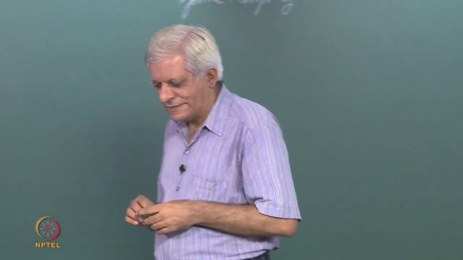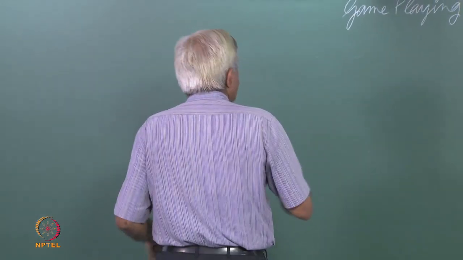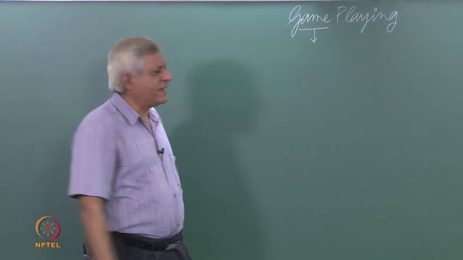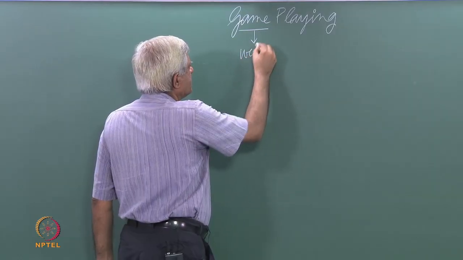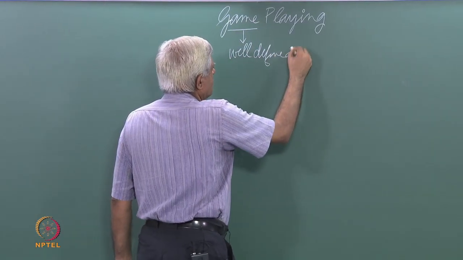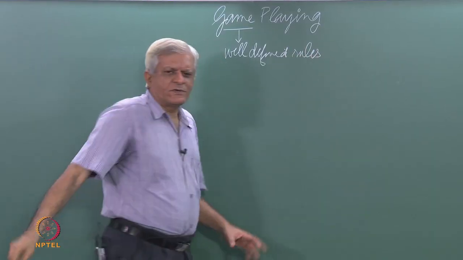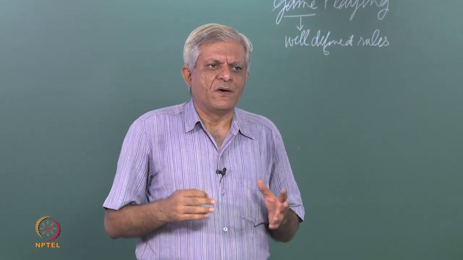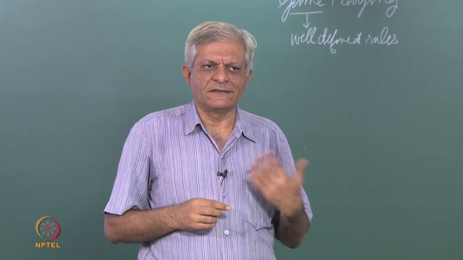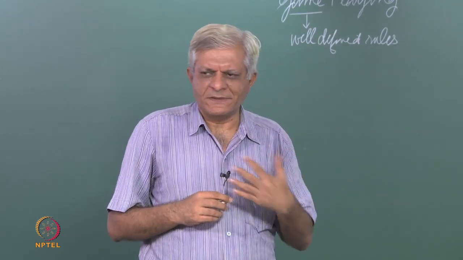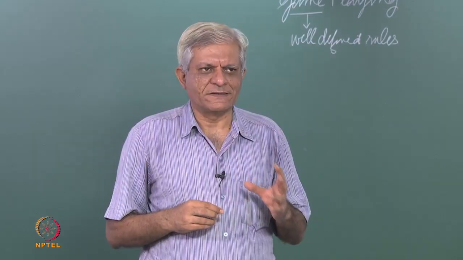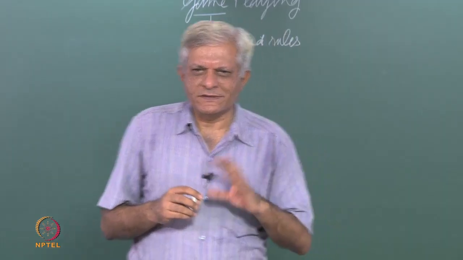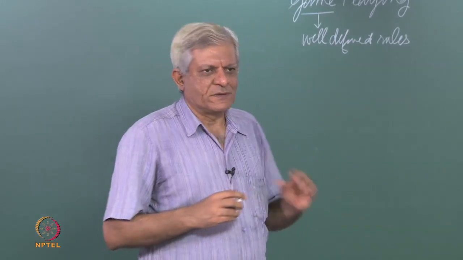Why do we like games? You can say games we like because they have well defined rules. So, if you solve real problems in the real world, if you want to solve computer vision or natural language processing or let us say TSP and things like that, some of those problems, TSP is well defined, but some of the other problems are not so well defined essentially, the real world problems that you are trying to solve. Whereas games have clear cut rules, it tells you these are the moves you can make and so on essentially.